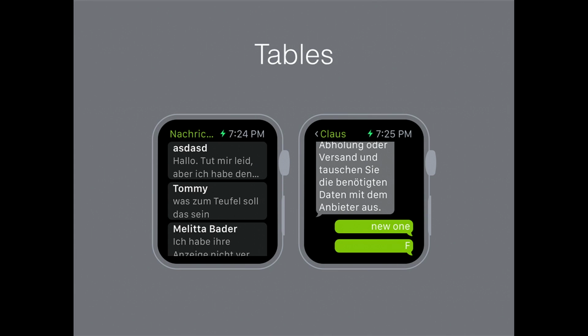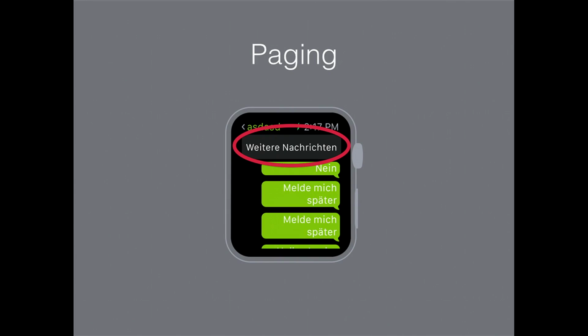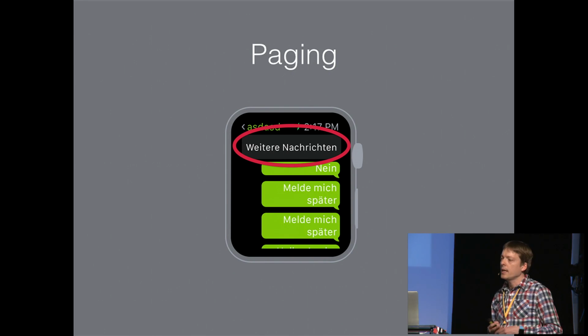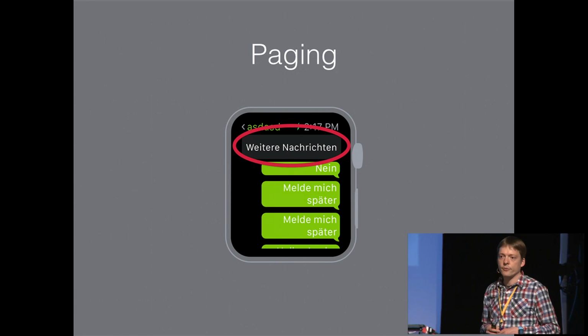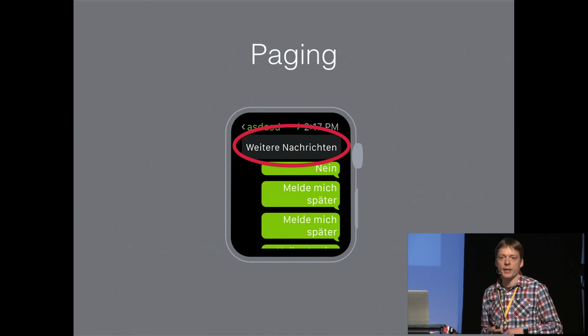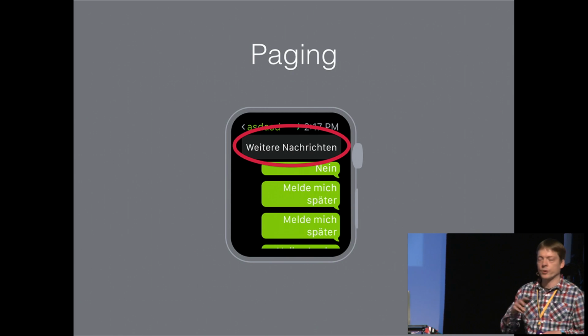One issue that you have pretty quickly is if your list is dynamic and you can potentially have hundreds of items in this list, this will create a lot of data that you need to transfer to the watch. So what you need to do is actually page in. And unfortunately, you can't receive any scroll events. You can't page automatically. So really, you have to include a button in tables to actually say, yes, I need the next page. If you have a look at the Messages app that Apple created, they actually have these scroll events, so it works automatically.